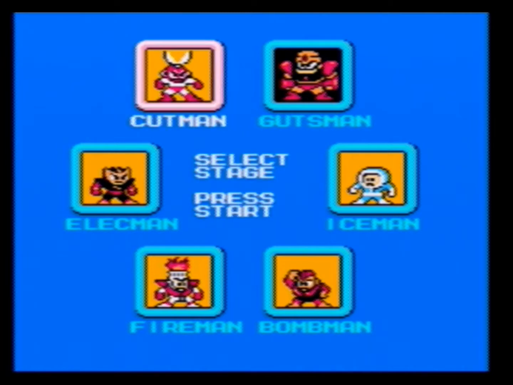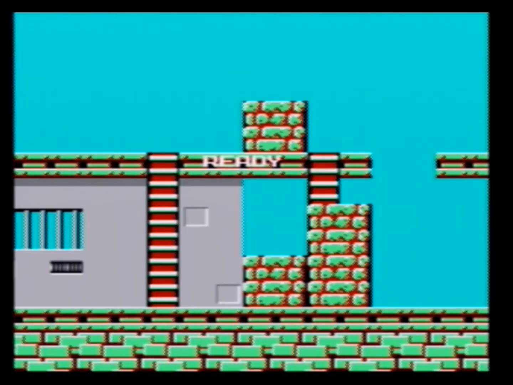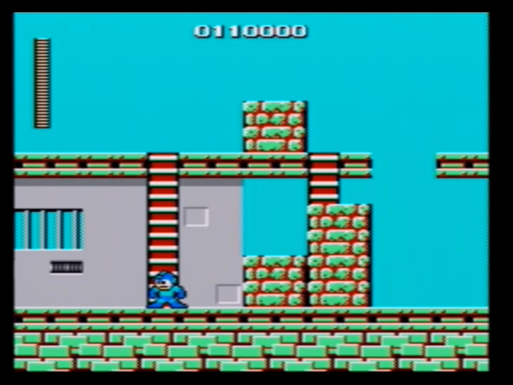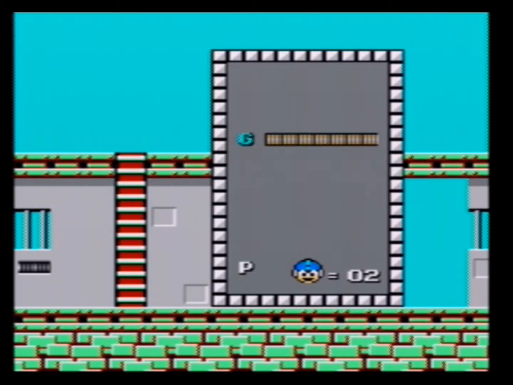So after we autosave, we get to choose who to go after next. And I think I'll be doing two stages per video up until we get to the final fortress stages. And we're gonna go after Scissorhead. Cutman. And I like the music in this, so let's show this off.